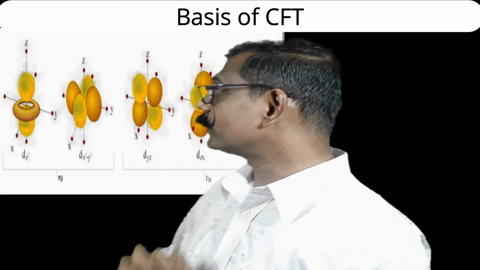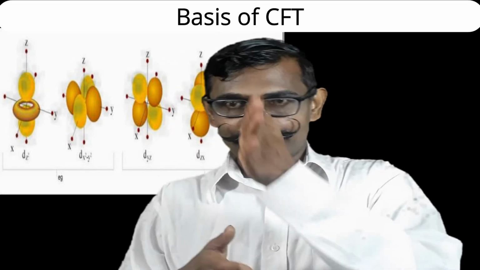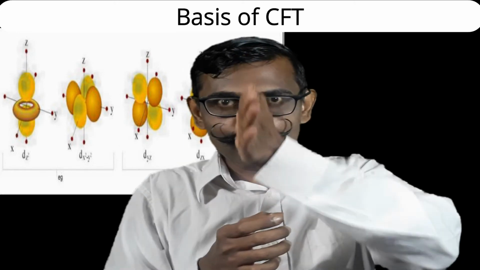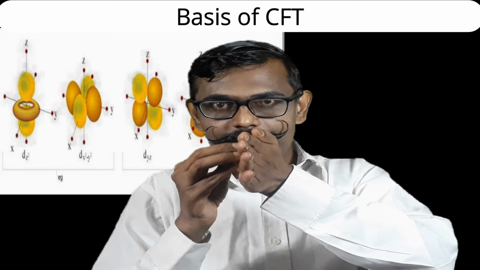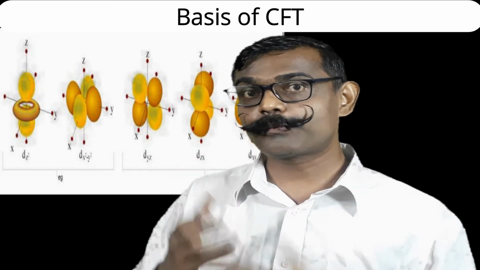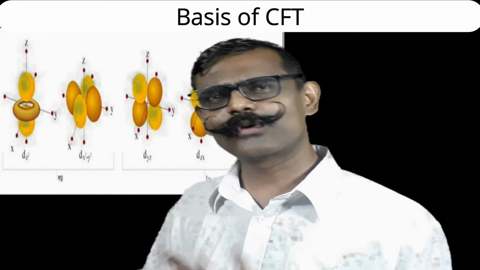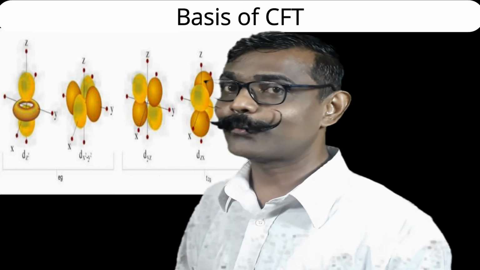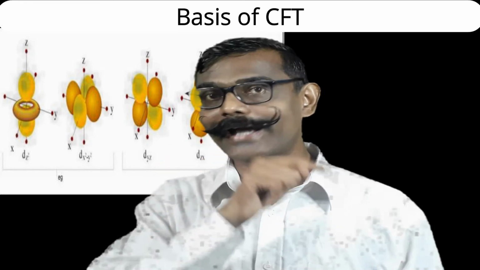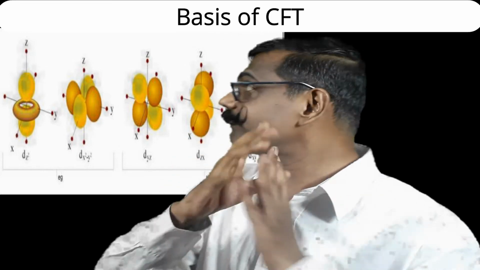See the third orbital. That's the dyz orbital. The yz plane: if I consider the y axis towards you and the z axis upside, then this is the yz plane. The lobes will be in between the y and z axis. Two opposite yellow colored lobes are between y and z. Accordingly, brown color opposite lobes are also between y and z. So lobes make an angle of 45 degrees to the y axis and z axis. So lobes are in between axes.